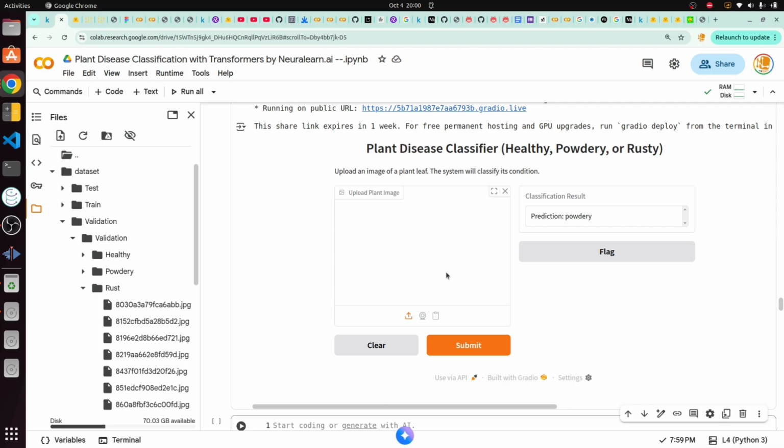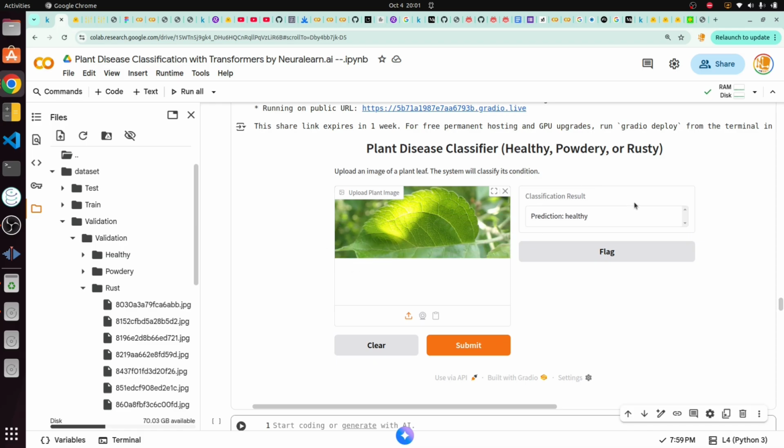So that's it. It's just loading now. So we'll submit. And then we see the result we are going to obtain. From the look of things, let's just look at this. It looks healthy. So our result should be healthy. So we've just built this very simple interface which permits us to test out our model. You see, we're able to upload an image. You could upload any image from our data set or similar to the one we have in our data set. And we expect to have reasonable results.